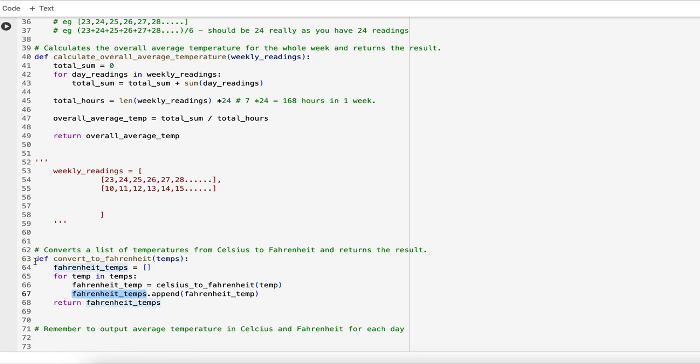So what this does is convert all of the Celsius temperatures to Fahrenheit, and as it does so, it puts the figure that it gets into a 1D array called Fahrenheit underscore temps, and then it returns all the Fahrenheit temperatures.